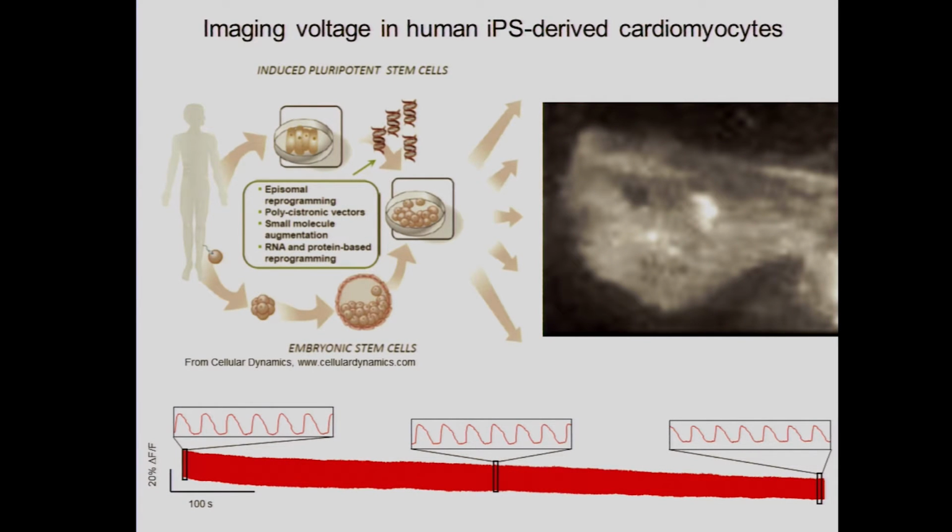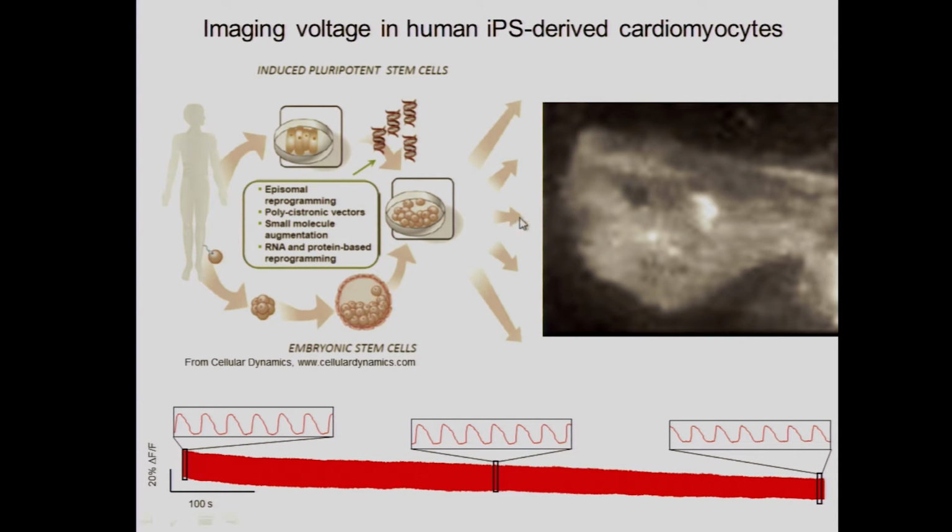And if you culture these cardiomyocytes in a dish, they'll start to beat spontaneously. And you can do this either with cells derived from a healthy person or derived from somebody with a genetically based cardiac disease. And one of the challenges in using this technology for drug discovery and disease modeling has been the difficulty of recording the electrical behavior in these cells. With these optical measurements, we can now look at hundreds or thousands of cells in parallel, and so we can do fairly high throughput measurements of electrical activity in cardiomyocytes.